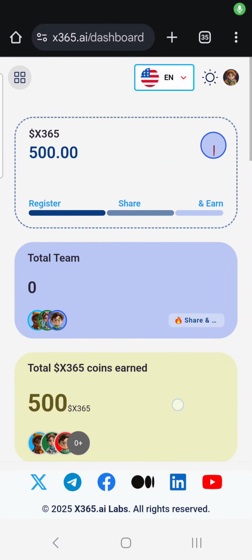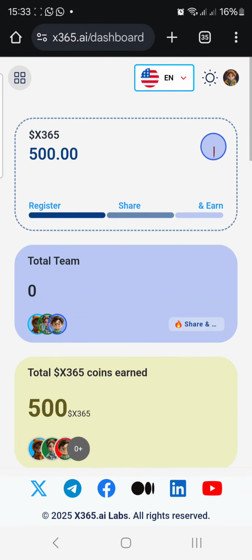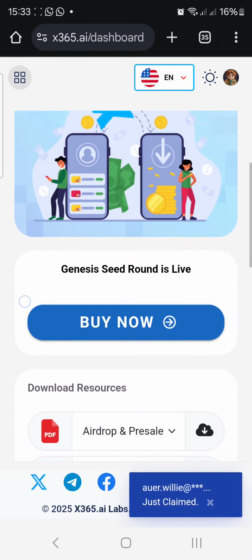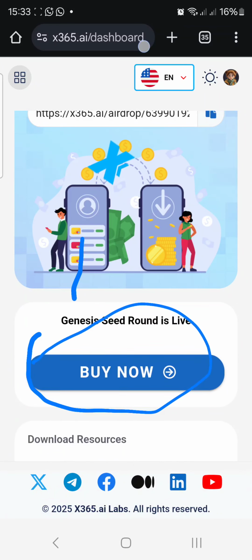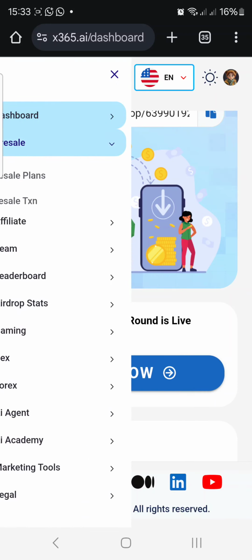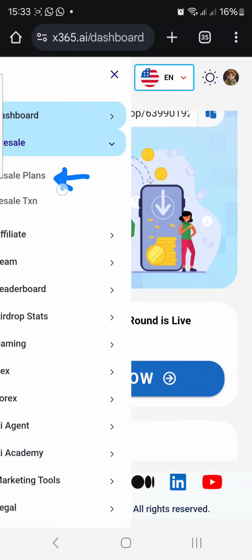I'm going to explain to you how to buy the pre-sale. I'm going to use this account as a demonstration. So what you're going to do, you either click on this button called buy. This is the first option. You click on this section called buy, or you come here and click where under pre-sale and go where there is the pre-sale plan there.